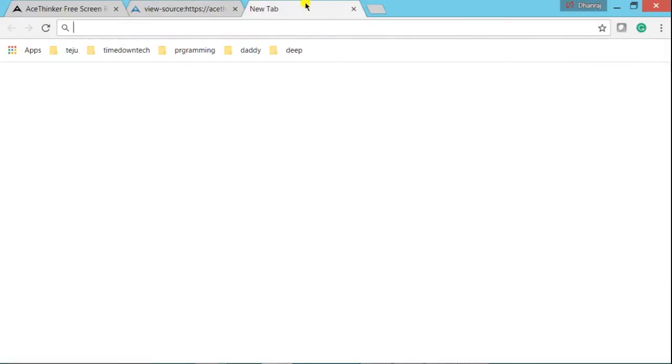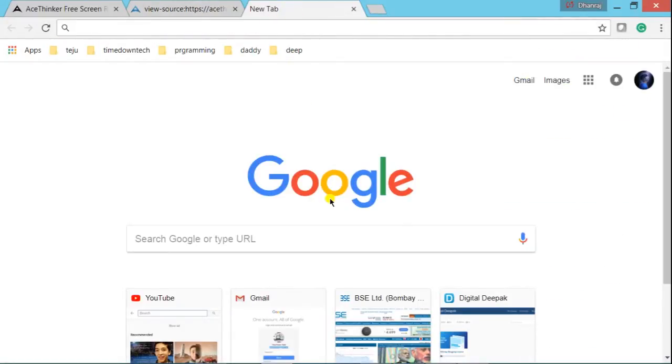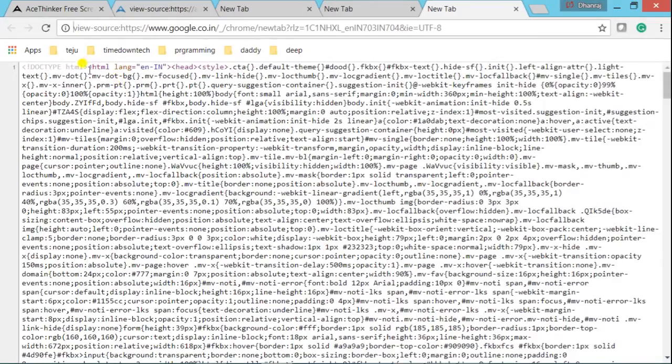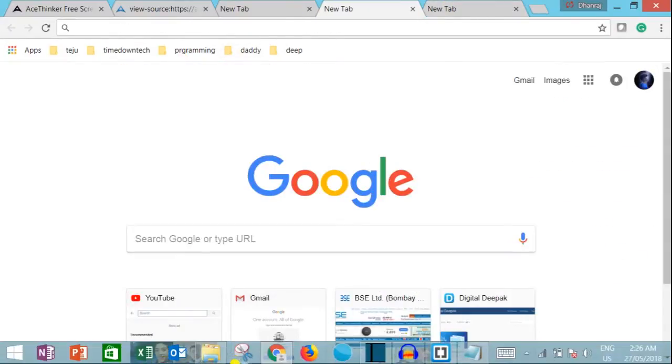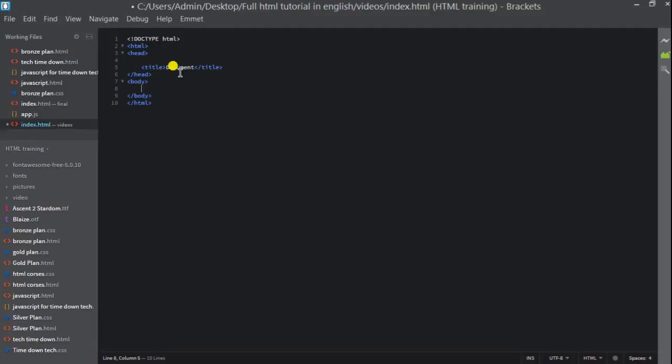I get here doctype HTML. Doctype HTML is a really very important thing. Doctype HTML is a tag that shows your browser that this is an HTML5 document. Okay, that's all it does. Done, simple, thank you.